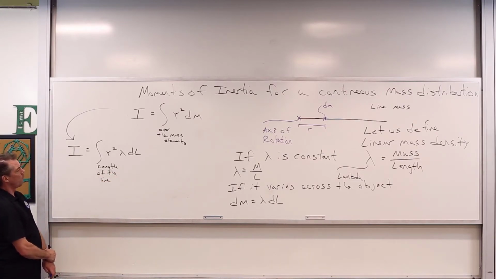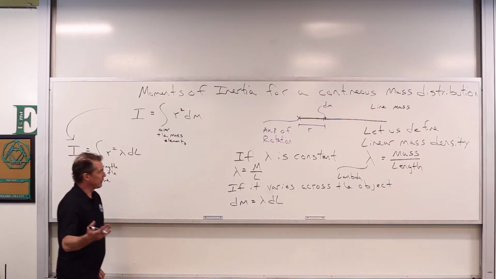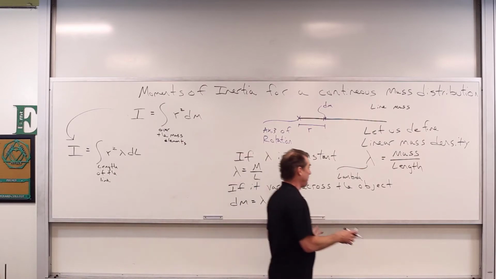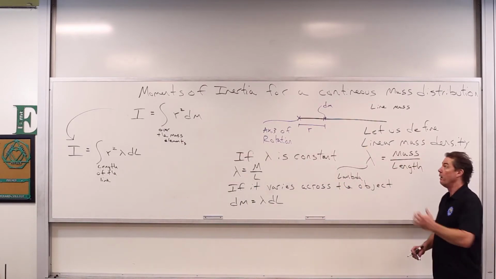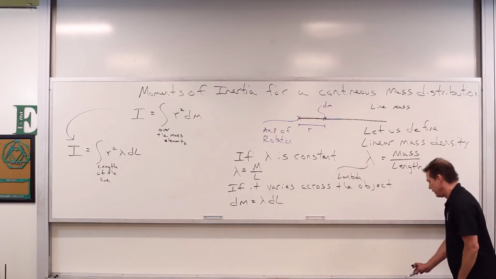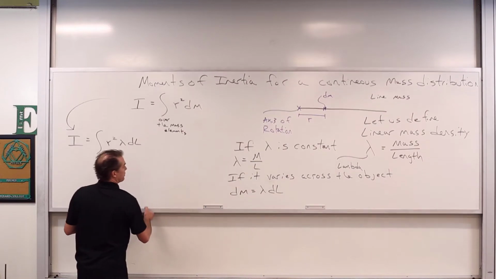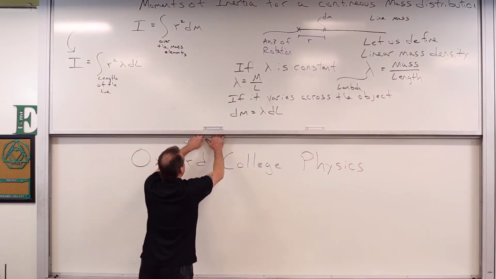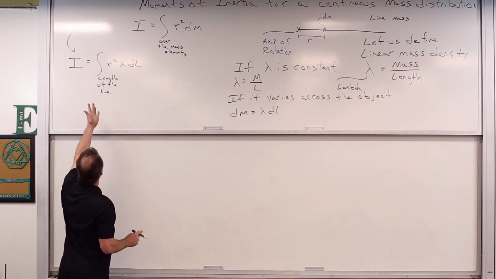So, what we want to be able to do is actually quantify something out with a linear component. We can look at, well, what if it's not just a line? What if it's extended in 2 dimensions? It has some area, or has some volume. Then what? Well, this is the simplest sort of mass distribution that we have. It's a line mass, but for continuous distributions. Well, let us just take a look at this.